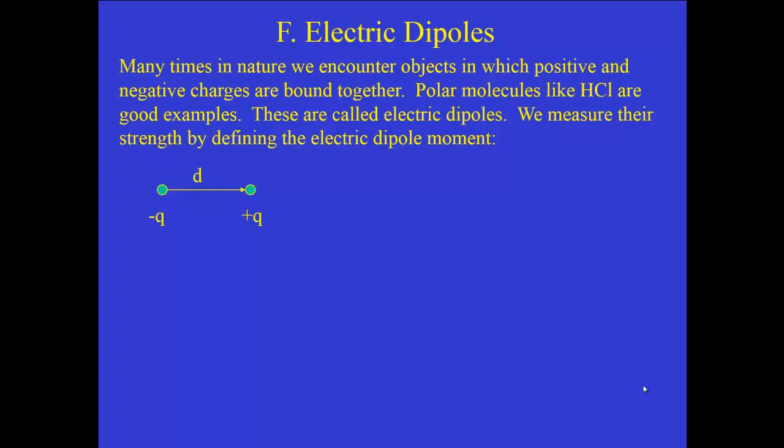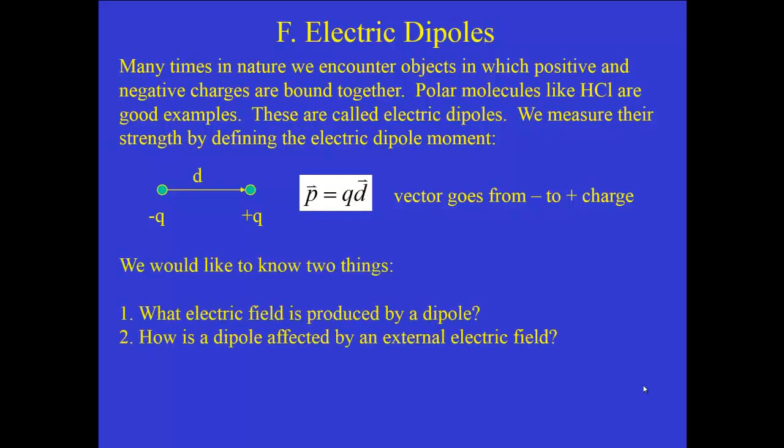We measure their strength, and we'll see where this comes into play when we calculate the fields that they produce. We measure their strength through the vector p, which we call the electric dipole moment. And p is defined, for a symmetric dipole, as the magnitude of the charge that the two charges have times the distance vector d, where d is always defined, at least in physics, by the convention in the direction from the minus to the plus charge. That vector is a very important quantity because it tells us the orientation of the dipole.